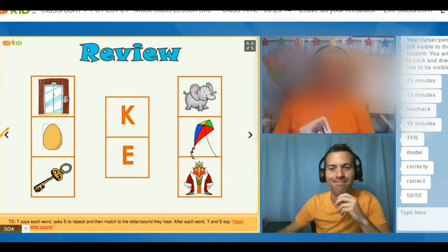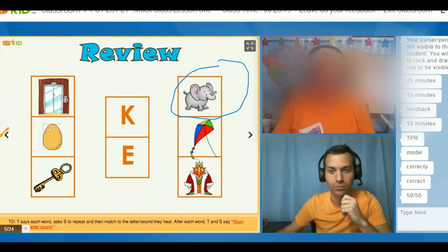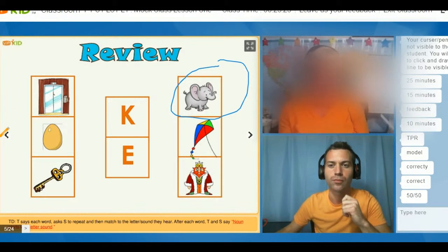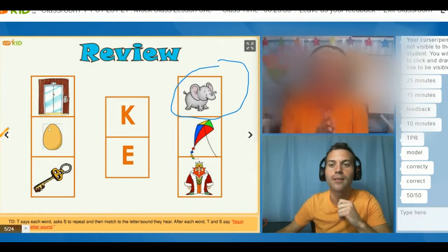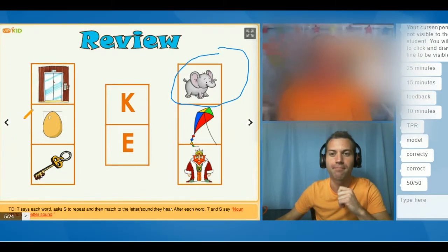So elephant, make sure your student is saying the words correctly. You want to promote good habits right from the start. So if your student says elephant, make sure you get those syllables in. You can use your fingers like you were doing with the sentence structure. You can clap elephant, make sure they're getting that correctly, make sure they repeat it back to you. And then draw the line and identify.